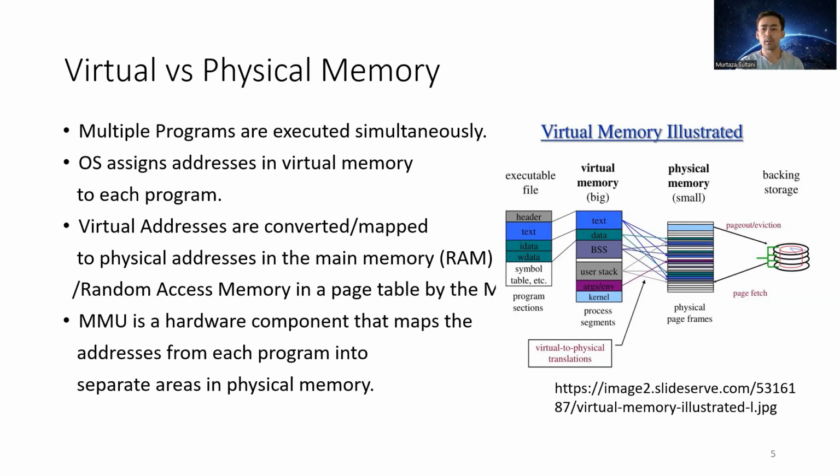And also, we have a backing storage or hard drive, since the RAM is not enough for storing large data. So this can be then stored to the hard drive or backing storage of the computer. So we have C++ file or an executable file, and this goes to different sections of the virtual memory, and then it goes to the physical memory.